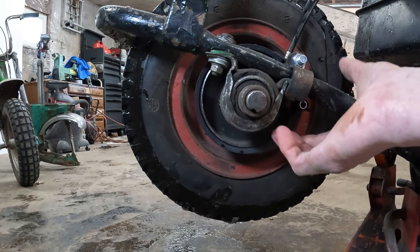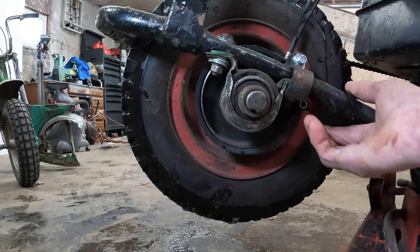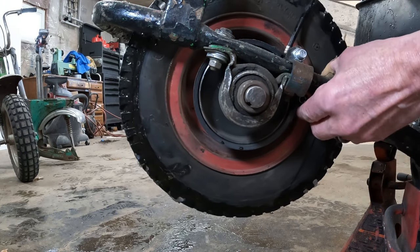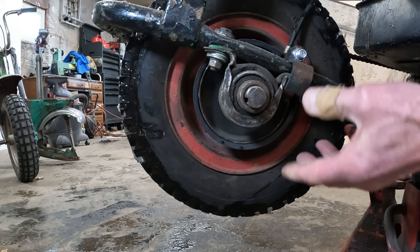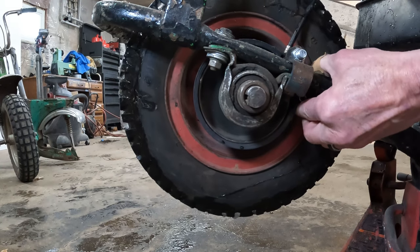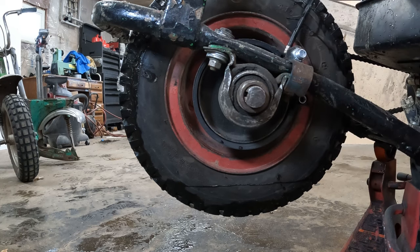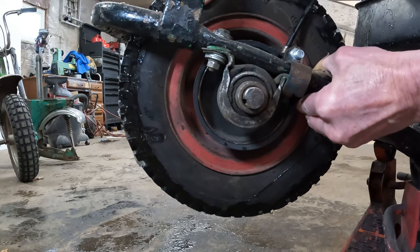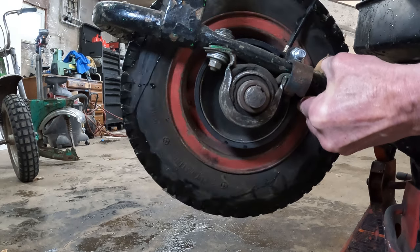You always want the cable pulling up the same direction that the wheel is rotating. What happens if you don't do that is: as the wheel's going this way and you go to pull the brake, the band is going to grab the drum and rotate this way, and literally pull itself off the drum. So at this point you end up with two little contact points right here and right here on the drum, which is insufficient to stop it. If you were to go the other way and pull the same brake, you can see it instantly stops the wheel. I go this way, I can pull it against the wheel. This way, I cannot.